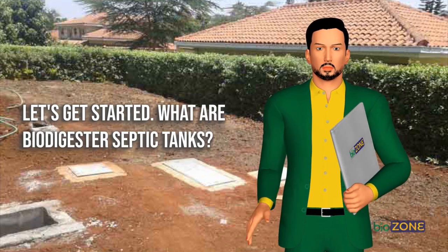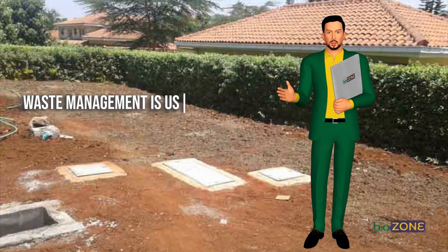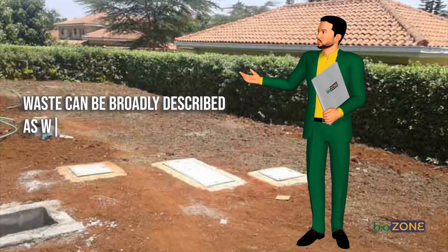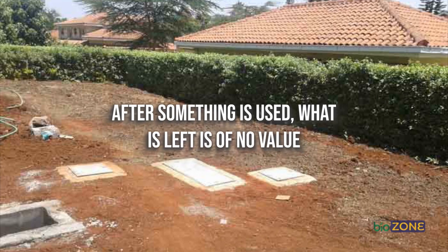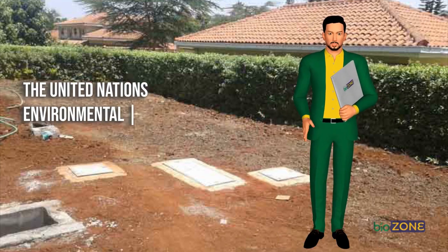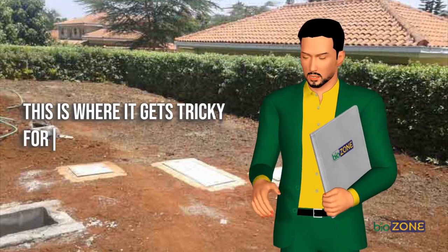What are biodigester septic tanks? Biodigester septic tanks are holding and treatment installations used in waste management plants. Waste management is usually a very heated topic in several quarters because it involves the end of many processes which can easily be overlooked. Waste can be broadly described as what is left after the main use — what is left is of no value, making it hard to tell people to invest in proper disposal and management. The United Nations Environmental Program defines waste management as the safe and clean disposal or treatment of waste material without harm to the environment.